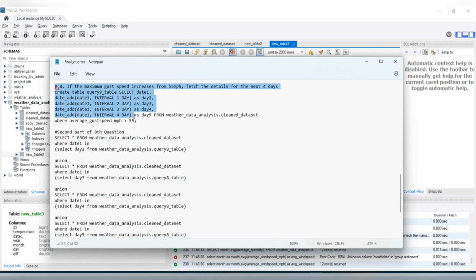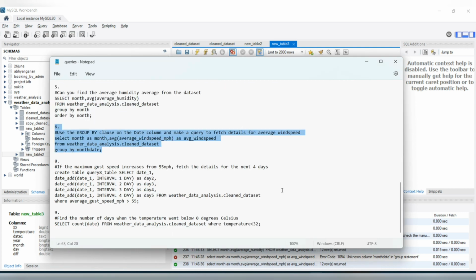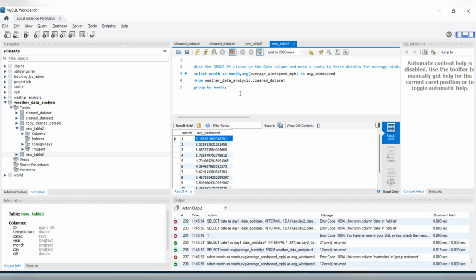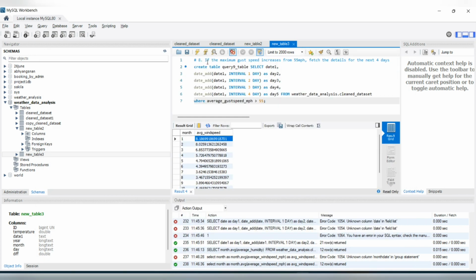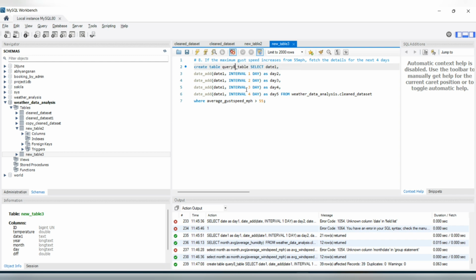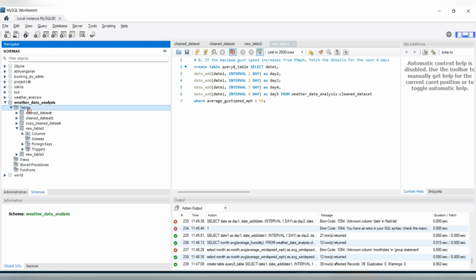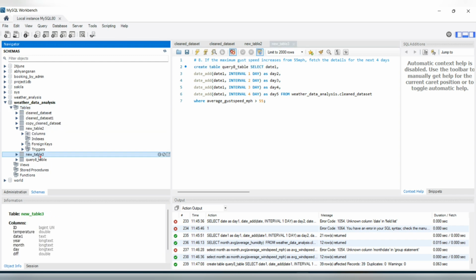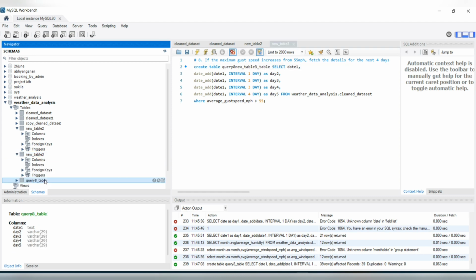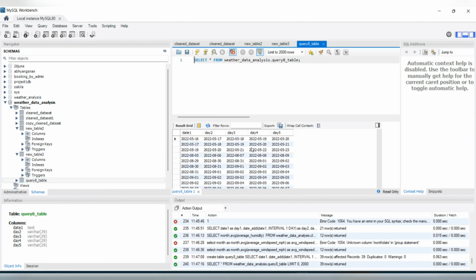The eighth query is to fetch the details of four rows when the average wind speed is greater than 55. I have given that condition in the where clause and calculated the days and the next 4 days for that particular day.